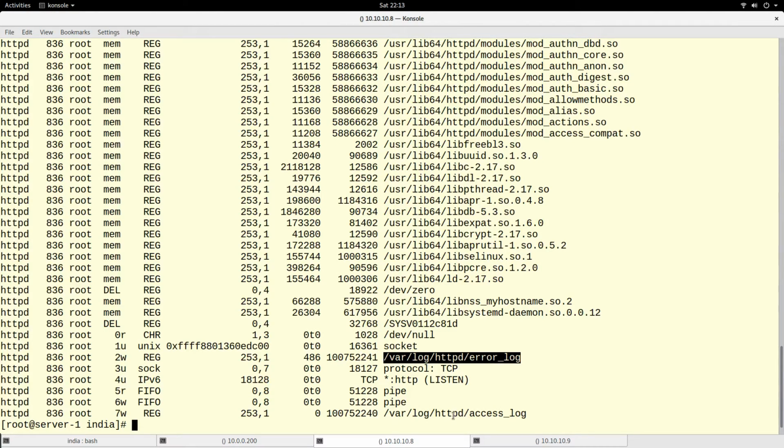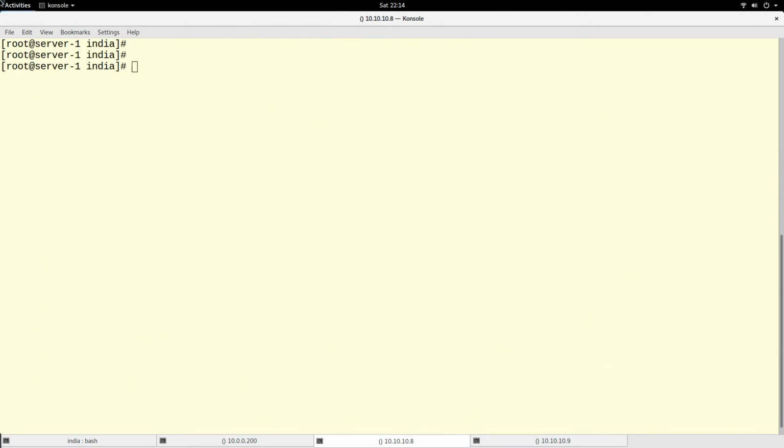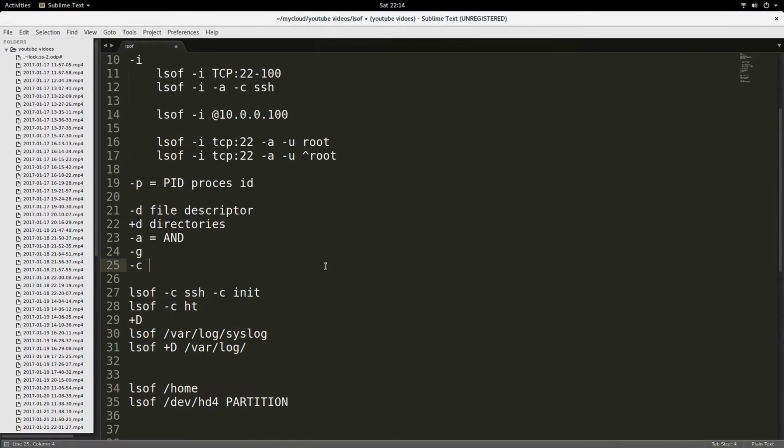This is the error log file, the access log file. So this can actually help you. If you are looking for the log file that your process is using, this is one way by which you can discover it. So let's move ahead.